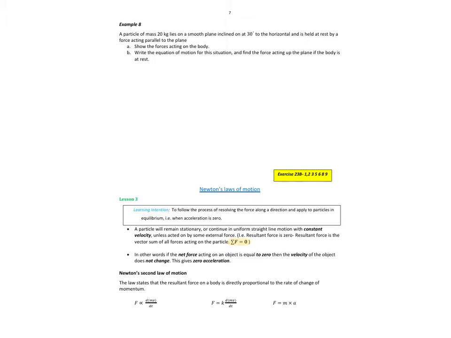So if our particle could theoretically be moving at a constant velocity, so there's no braking to slow it down, there's no acceleration to speed it up, there's no force causing that change, well then again, the sum of the forces is still zero. So what Newton's laws of motion tell us is, in actual fact, the sum of the forces doesn't equal zero, the sum of the forces is equal to mass times acceleration. So if my acceleration is zero, then by definition, the sum of the forces is zero.